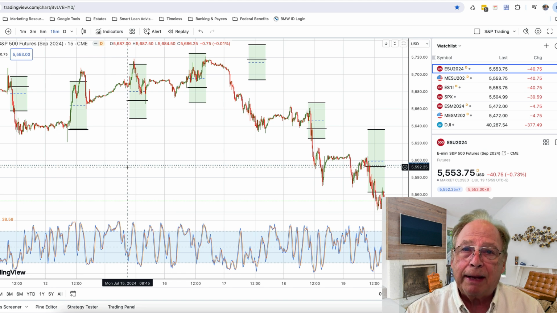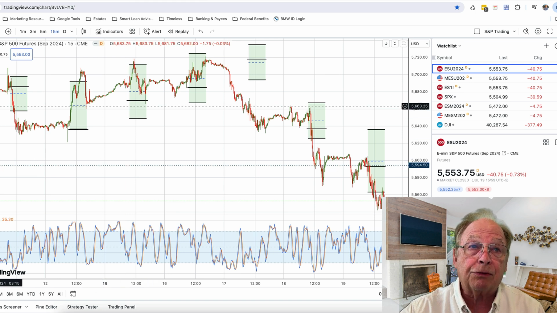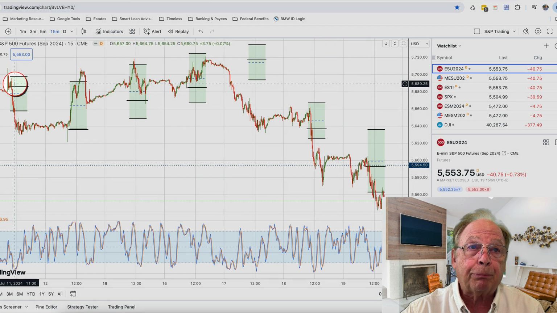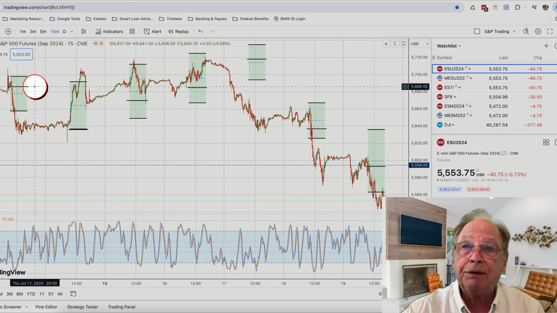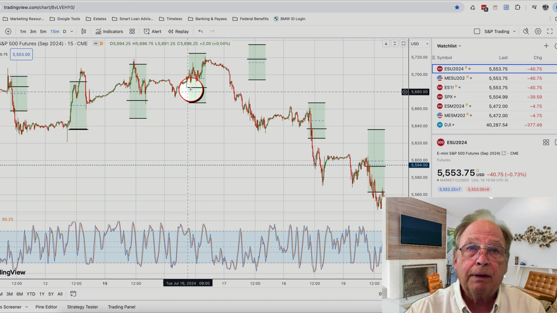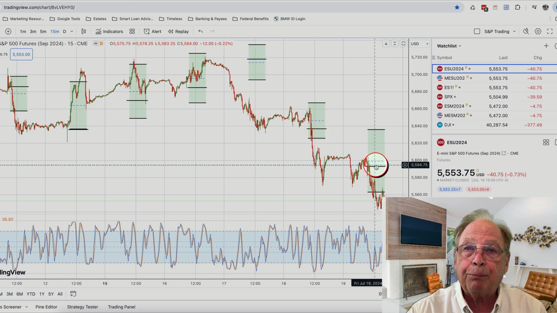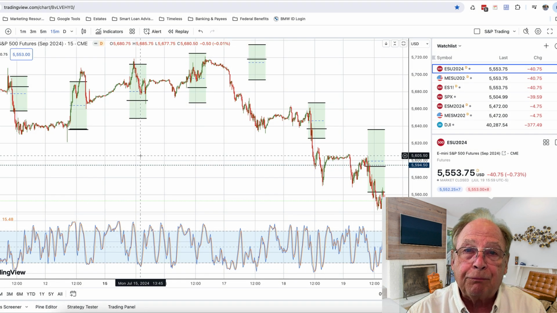Now, you're looking at my E-mini chart, 15-minute chart, and I've compressed it to show several days of trading from July 11th to July 19th. Now, I want to indicate where the gap prices are. On July 11th, the gap price was right over here at 56.86, and on each succeeding day, the gap was down here. On this day, the gap was here, here, here, here. Okay, so you know where the gaps are. This is what I'm talking about.